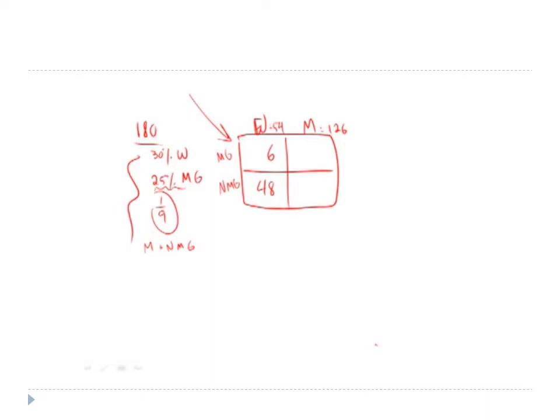Now we can take this next information, that 25% were from minority groups. Well, that's great because 1/4 of 180 is 45. So we know that minority groups, this plus this, has to equal 45. We have 6, so we know that 39 are going to be males in the minority groups. We actually want to know, again, men that are not in minority groups. So this box right here: 126 total men, minus the 39 in the minority groups, gives us 87, or answer choice C.